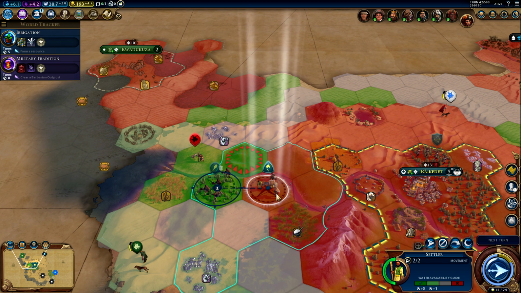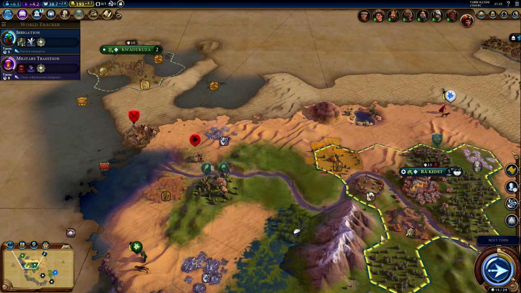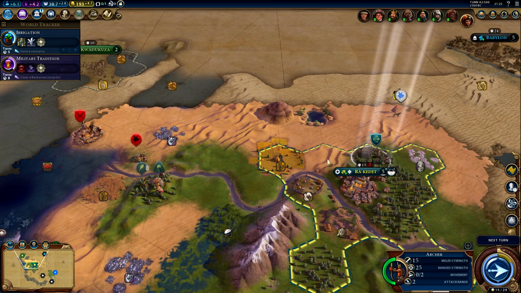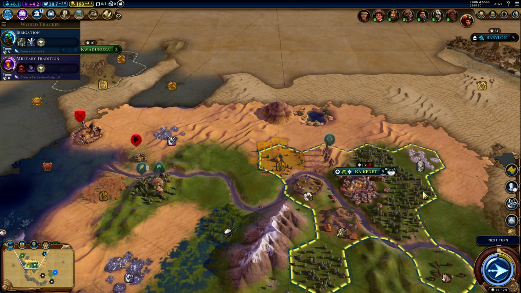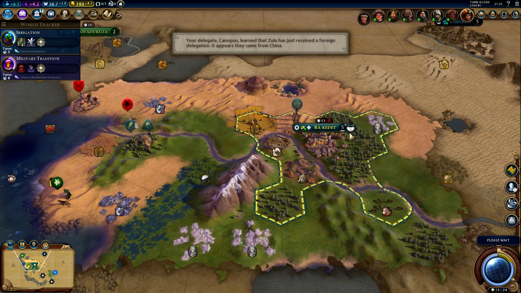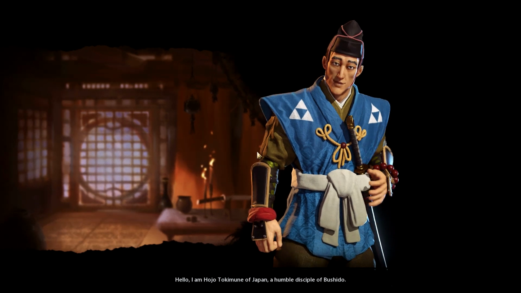And then our settler. Yes, let's move one forward and see if we can settle this time. Might not be a bad idea to go ahead and get our archer moving up so we can take care of that barbarian camp. We're a couple turns away from our trader. So ideally we want kind of a... Oh, we met Japan.